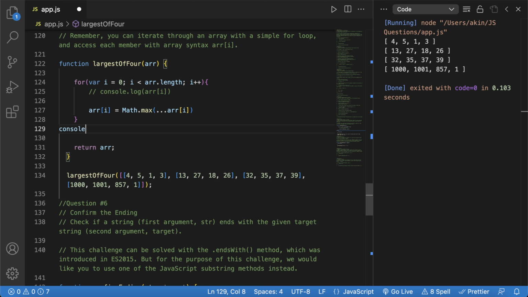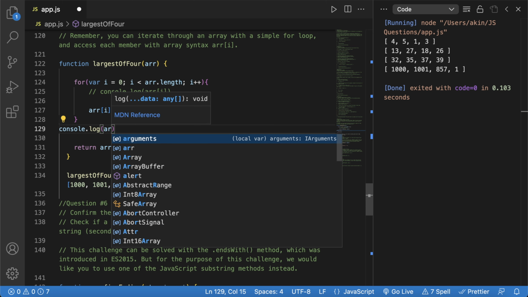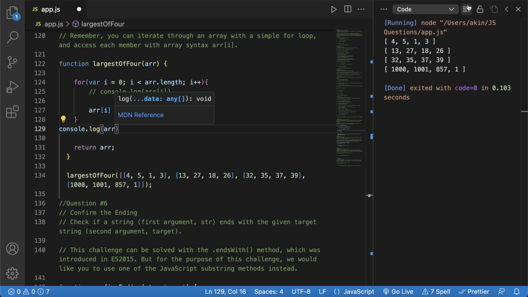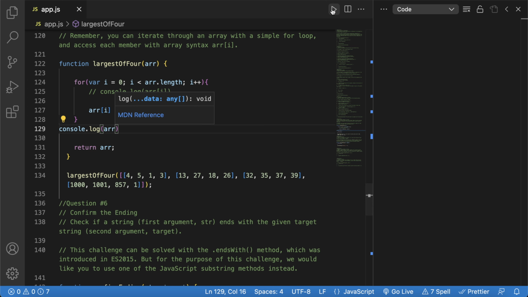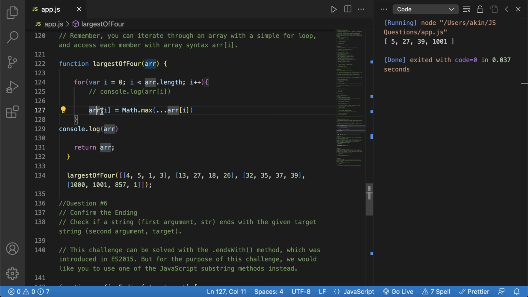Let's see what it gives us. There you go. If you console log array now, you get 5, 27, 39, 101, because we stated that array of i would equal the largest item within each subarray.